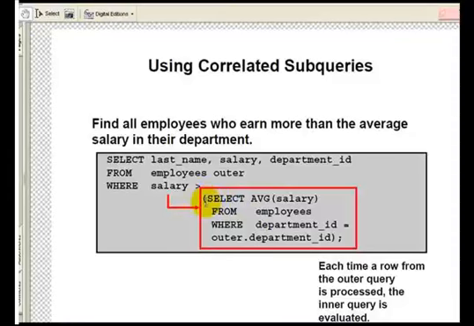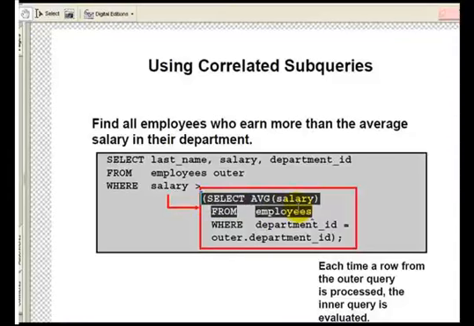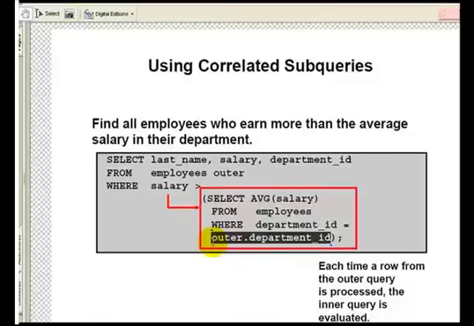I'm going to run a subquery right here. Select the average of salary from employee where department ID is equal to this department ID. But this department ID cannot be calculated right here. This department ID depends on the other department ID, and the other is in this table, this value right here. So for every row that you run, the parent query and the subquery run simultaneously, and if this result is true, which is the result of this department ID, return the row. If not, go to the next row.